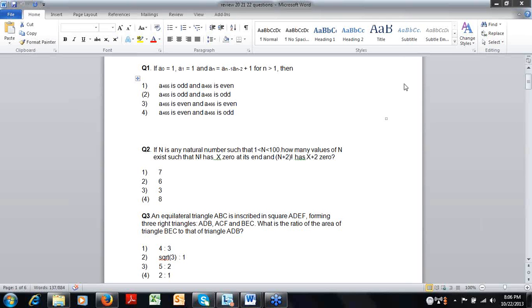Meanwhile, in these three mocks, if you have any specific questions which you are not able to understand through the solutions given or the explanations provided at the end of the examination, you can put them in there. I'll try to resolve your confusion or give you a better approach to solve these questions. But that cannot be done in this session itself. I'll do that separately, individually, for all of you.